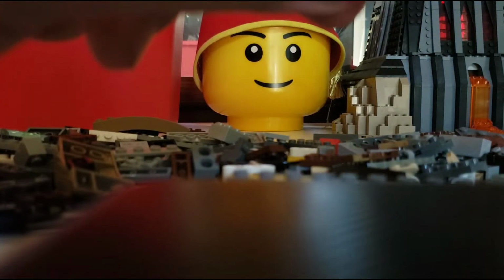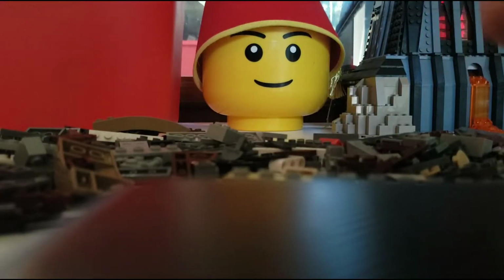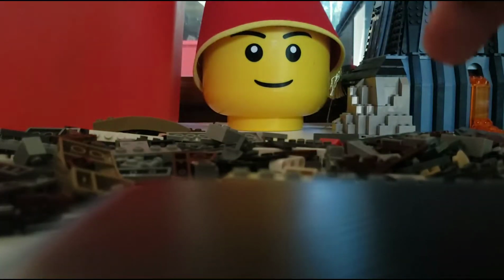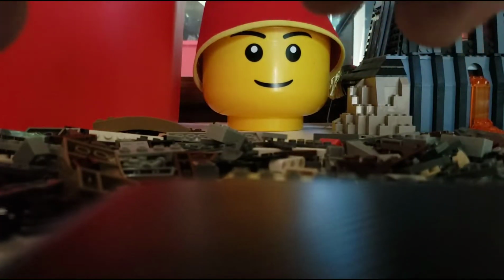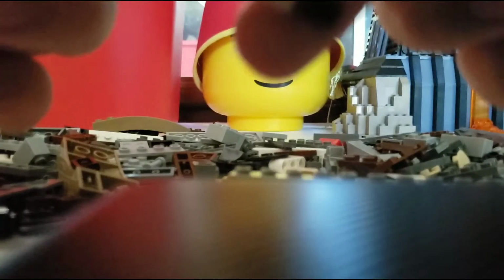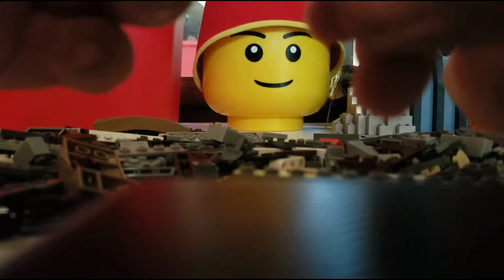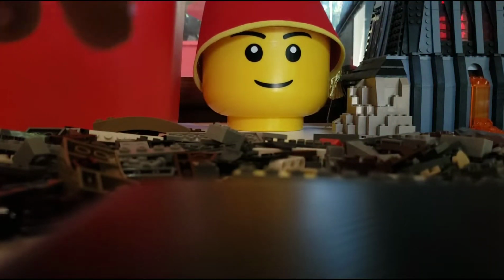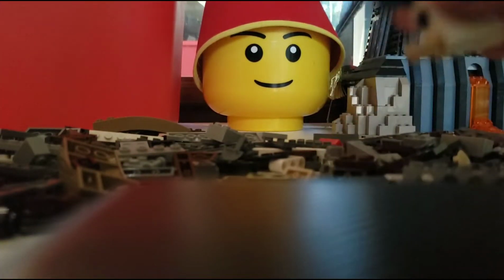Okay, so that, like that, and then that. Usually watching me build Lego is an exciting process, not, I don't know, shitty camera experience. I wish I had a proper setup. I am perfectly fine with you saying in the comments, you can't do videos. I'm fine with that. But imagine me if I had a professional setup. I would be somewhat entertaining. At least I hope so. Otherwise, what are you doing here? The movie's over. Go home.